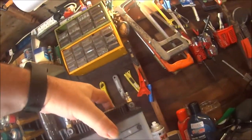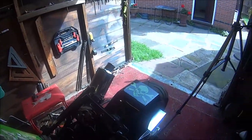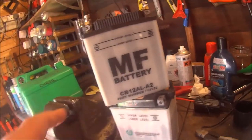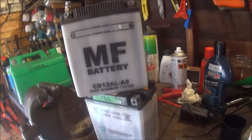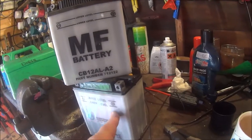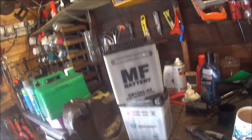Okay, now it all looked right. So this battery is knackered. So what I'm gonna have to do, I've took the battery box out, because basically what I'm going to have to do is steal from Peter to pay Paul. So I'm going to take the battery out of the divvy. That's the old CBR battery. Well, that's the new CBR battery, but it didn't work, did it? But anyway, that's the ZXR battery, but that's knackered as well.